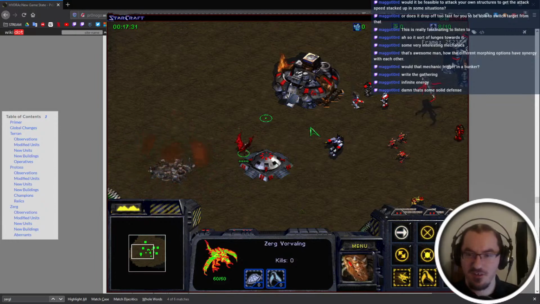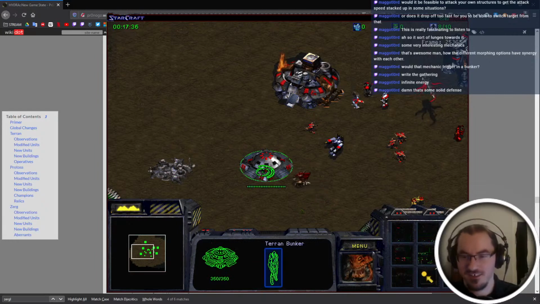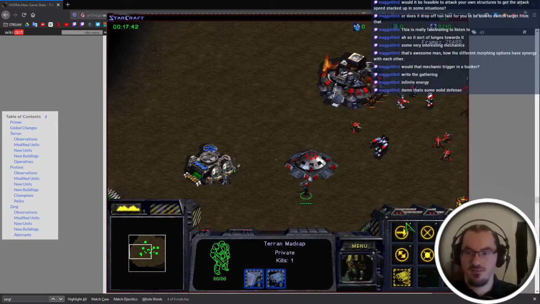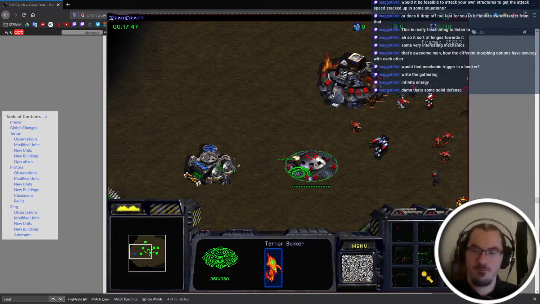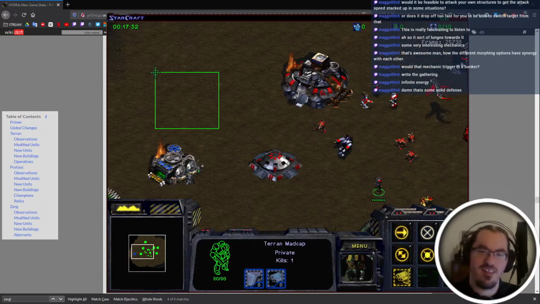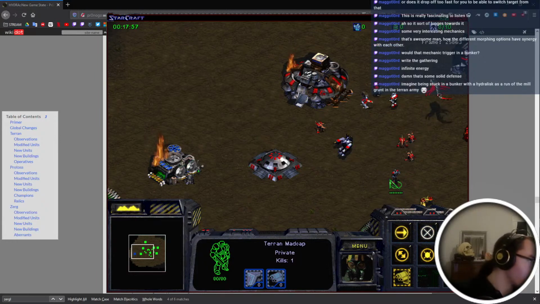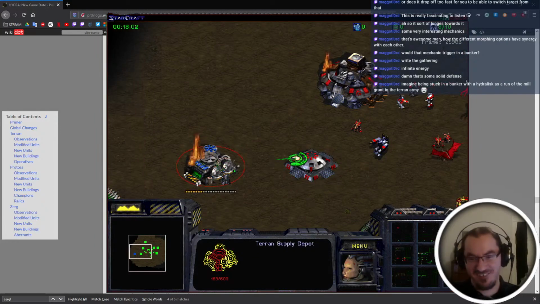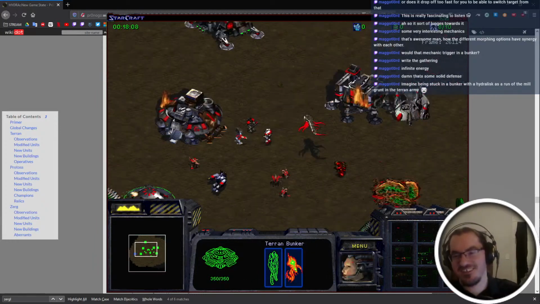I also made it so that you can load non-Terran units in, and that your ally can also load units in. So now you get to see a Hydralisk attack from a bunker. I don't have an ally on this map, so I can't really show you that. But if I had an ally and spawned a bunker for him, I could put my unit in his bunker. Yeah, exactly. I just don't much like the fact that I'm sitting here next to a Hydra. But yeah, so there are neat mechanics like that.